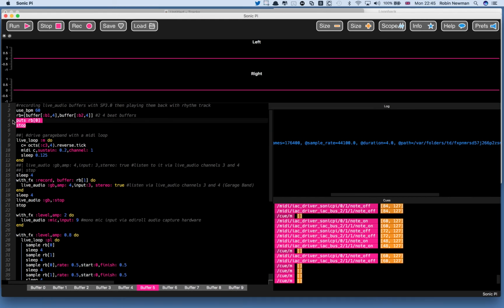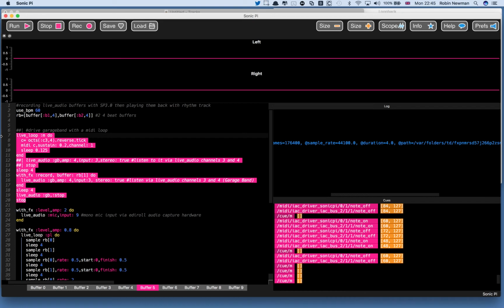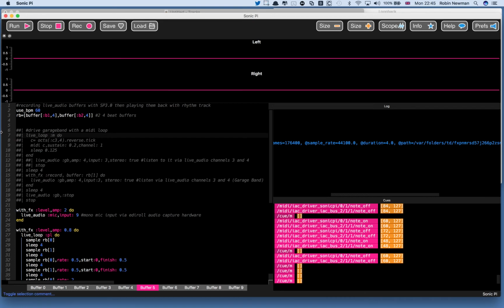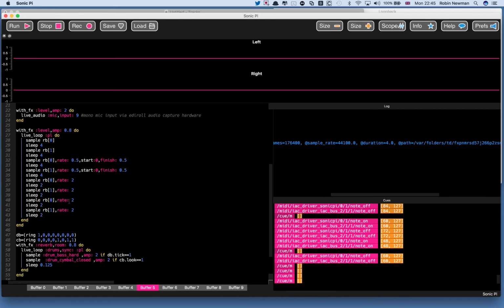So we'll get rid of those which we don't really want, and we'll move down to the second part of our program. We're simply going to get rid of all the live loops, all the live loop MIDI stuff and so on, and the recording, because we've done the recording. We've got our buffers up here, and we can refer to them in the second part of the program. This is the playback side, if you like. First of all, we have a live audio feed, which is boosted slightly in amplitude. We're using the microphone input in channel 9, through my external device, and I've got a handheld mic, and I might be persuaded to sing along with this once it gets going.